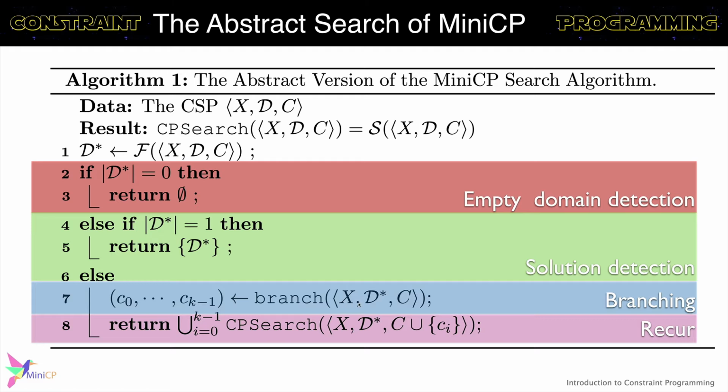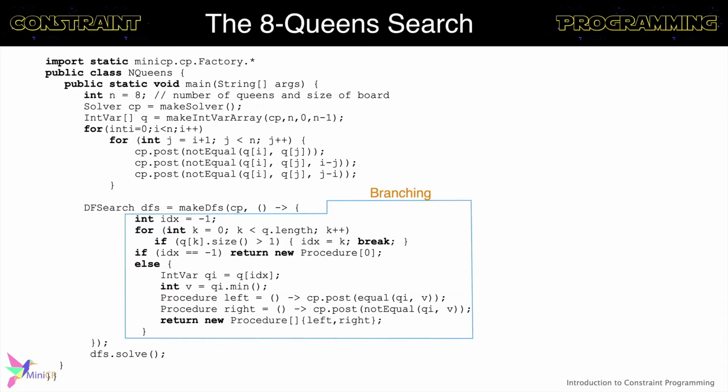Otherwise, what do I do? I take my constraint satisfaction problem, but now with the reduced set of domains, and I apply the branching scheme. When I apply the branching scheme, what do I get? I get a set of constraints here. And then I call the search recursively for every one of these subproblems. So from i equals 0 to k minus 1, I call the CP search on the particular subproblems, which I obtain with the same variables, still D star for the reduced domain, but then I have my initial constraint set to which I have added a new constraint. That's the search, okay? And obviously the set of all solutions is going to be the union of the solutions returned by every one of these subproblems. Beautiful, right?